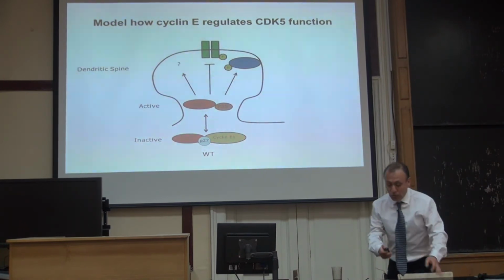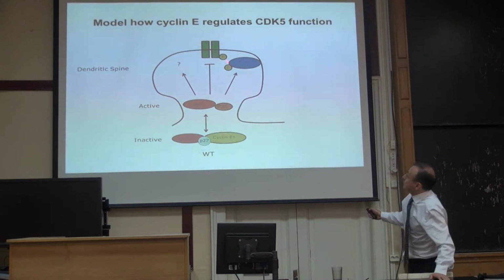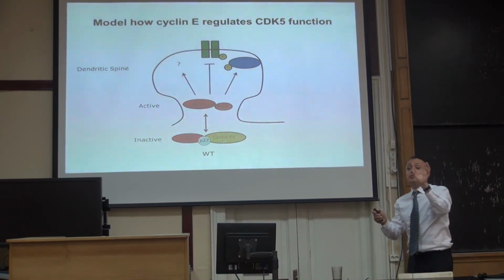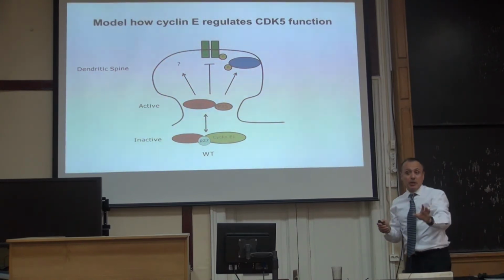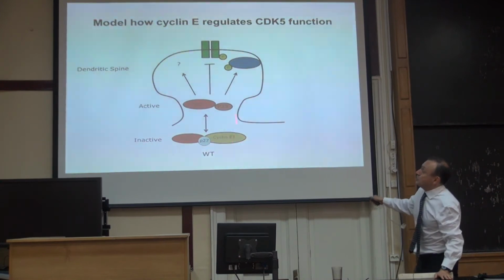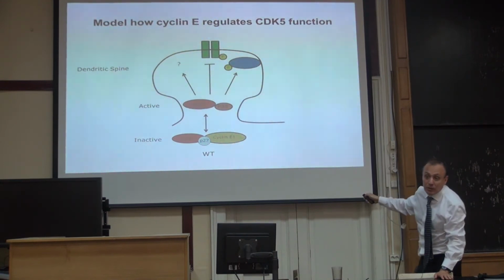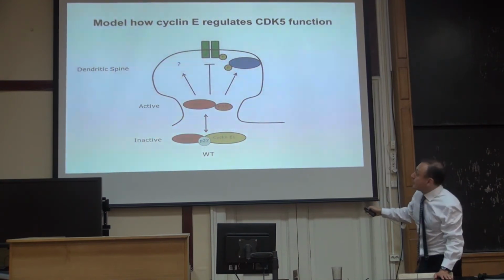Increased, right. And then luckily there are several synaptic proteins that are being phosphorylated by CDK5, and there are actually antibodies available against the CDK5-specific sites. So we can knock out cyclin E in the brain, and then we are going to look at this protein, and use the antibodies against these phosphosites, which are known to be phosphorylated by CDK5.